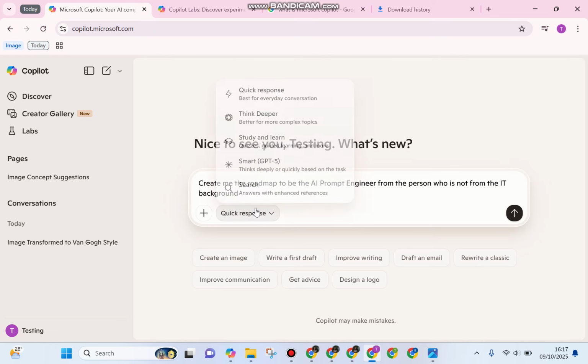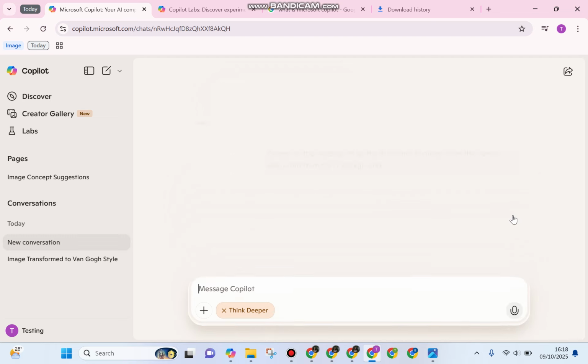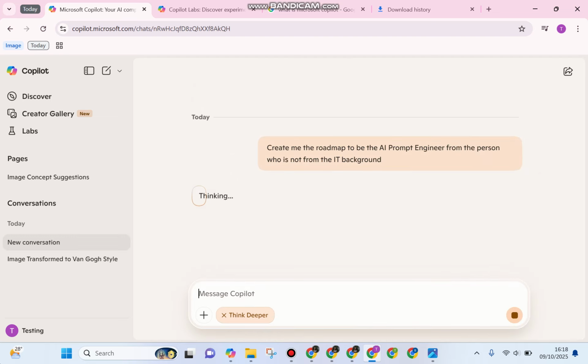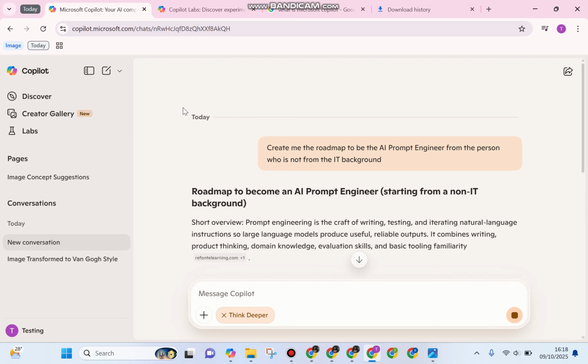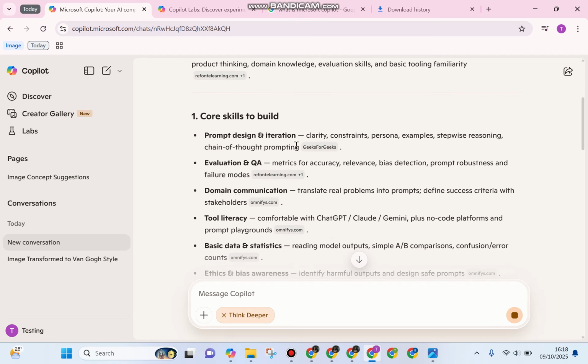And for the response, you can choose the model. For example, there is smart using GPT-5, and also study and learn mode, think deeper, and quick response. For example, I will choose think deeper, and you can continue to generate it, and kindly wait for Microsoft Copilot to give you the response.